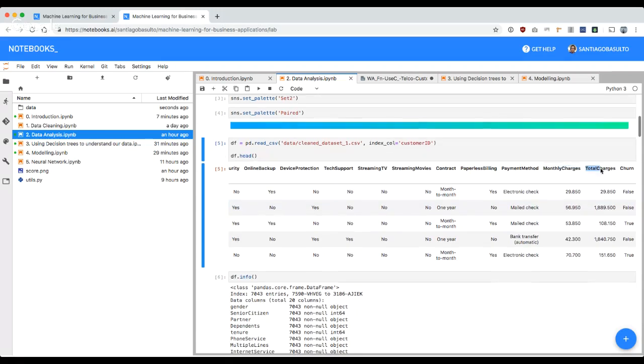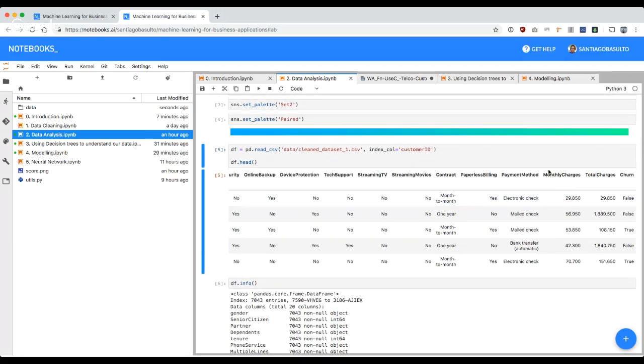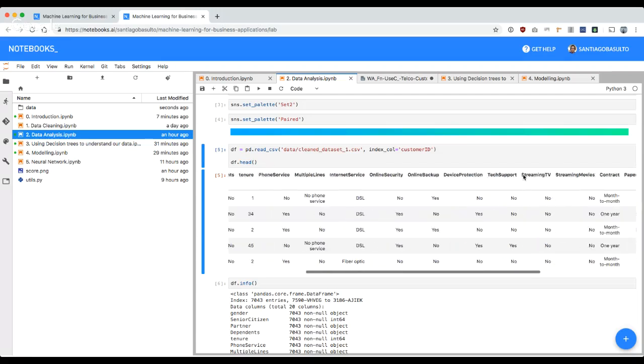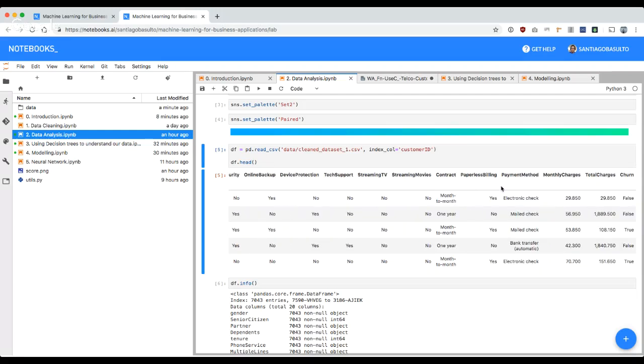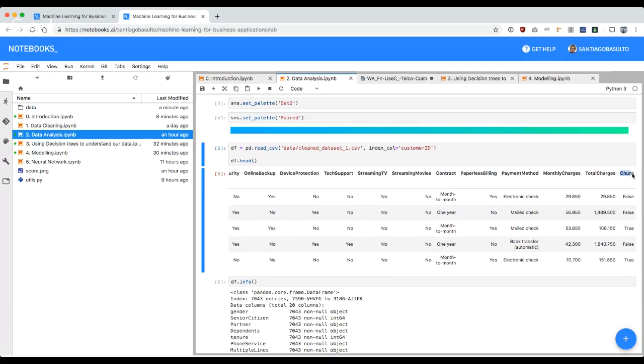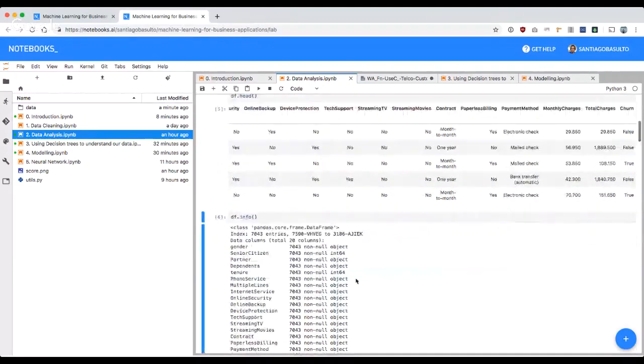Then monthly charges and total charges. The monthly charge is the monthly fee that we're charging them, and total charges is the monthly fee multiplied by the tenure. Again, we don't know the periods, probably monthly, so we can simplify it with monthly. And finally, to wrap it up, we have the final variable that says if this is a case of churn, if this customer has left our service for a competitor. In this case, she has not. She's a loyal customer, so she still has our service.